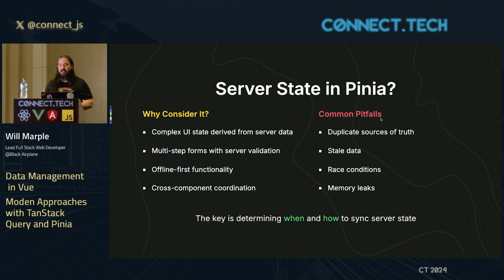But common pitfalls are going to be, the biggest one really is duplicate sources of truth. In my opinion, stale data, race conditions, memory leaks, those things can happen, but with duplicate sources of truth, I think maintainability in an application is the chief thing that we should all be striving for. There are a lot of ways that we can influence how maintainable an app is, but maintaining a single source of truth inside your application for the data, I think, is a great way to do that. And since we have two mechanisms for working with that data now, we have the opportunity to not have a single source of truth.